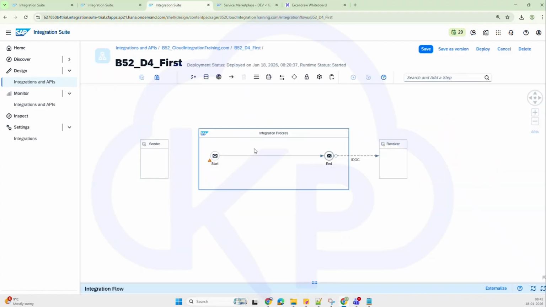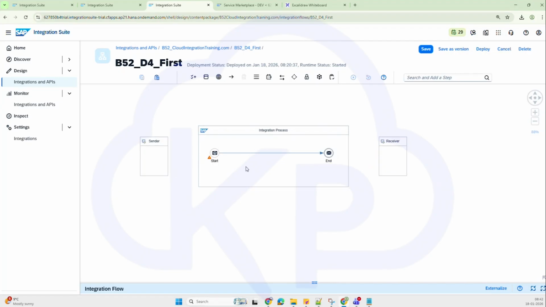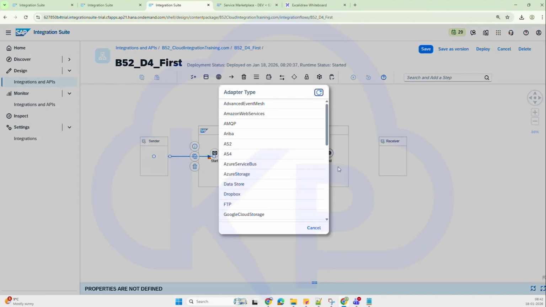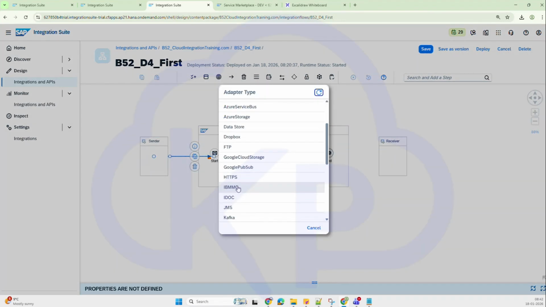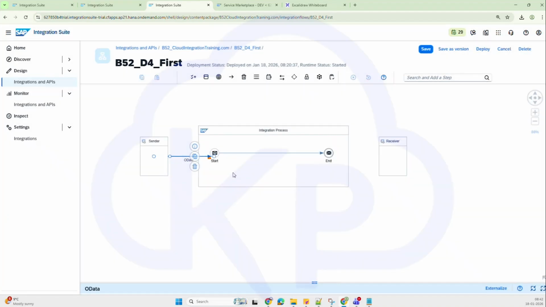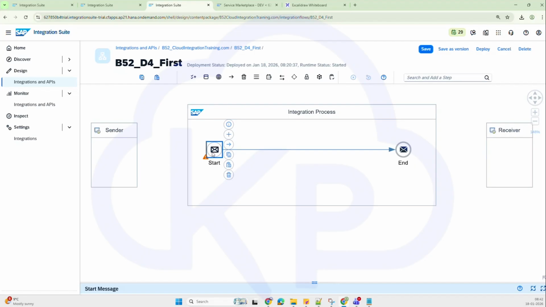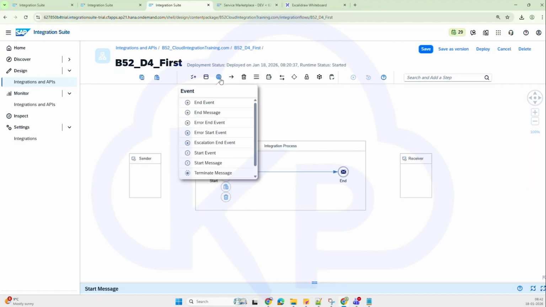So if I want to send the data which is available in my CI, in that case I will not even need a sender. At the same time, I might be receiving something from an OData service, and then I want to send it to a receiver. In that case, your receiver will come into the picture. One more case can also happen: rather than the start event, which will be there by default, you can also have some timer events.